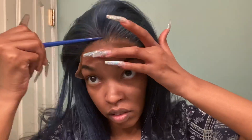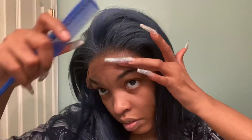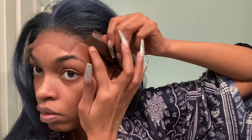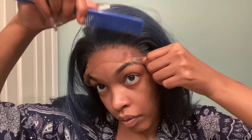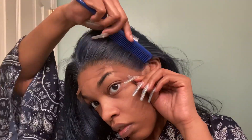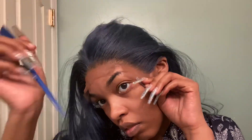Then I use the free spray on top for extra hold, and then I'm gonna use the comb again to go ahead and give that melt. Honey, yes — y'all see the process that it is coming to life. So you wanna do that until it is dry. Make sure you keep pressing the comb because you want to make sure that it is down and melted into your head.